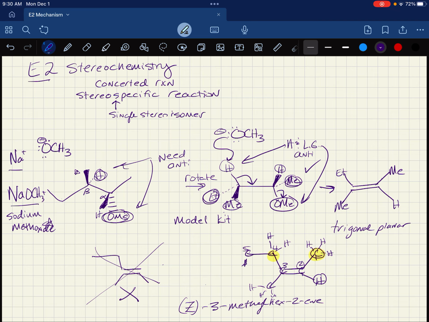So when you're doing E2, and really again, you only need to worry about this if the beta carbon that you're coming from has a single hydrogen atom. If that beta carbon has 2 hydrogen atoms, then you're going to be able to have that anti-periplanar setup with both of those hydrogen atoms, which means you're going to be able to get both stereoisomers if it is indeed stereoisomeric. And so then you would choose the most stable one, which we'll talk about in another video. So look for the alkene stability video as well.